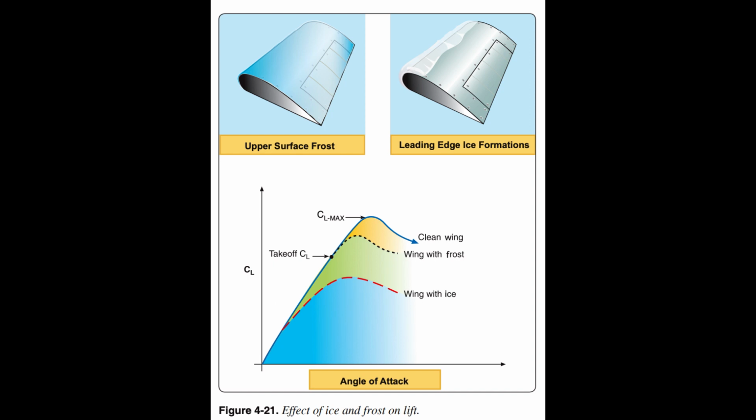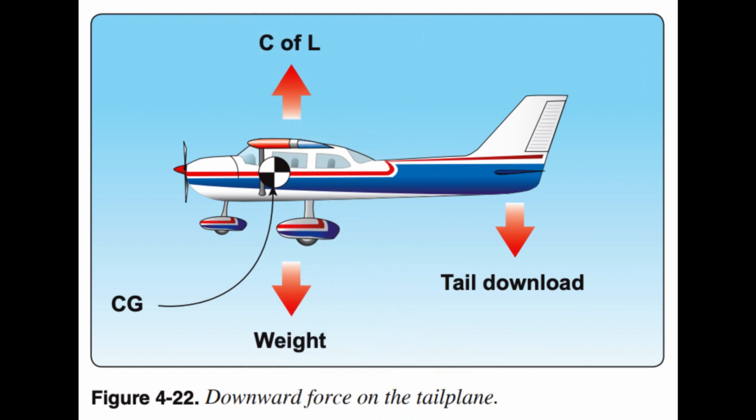Roll upset may be caused by airflow separation, aerodynamic stall, which induces self-deflection of the ailerons and loss of or degraded roll handling characteristics, figure 4.21. These phenomena can result from severe icing conditions without the usual symptoms of ice accumulation or a perceived aerodynamic stall. Most aircraft have a nose-down pitching moment from the wings because the CG is ahead of the CP. It is the role of the tailplane to counteract this moment by providing a downward force.